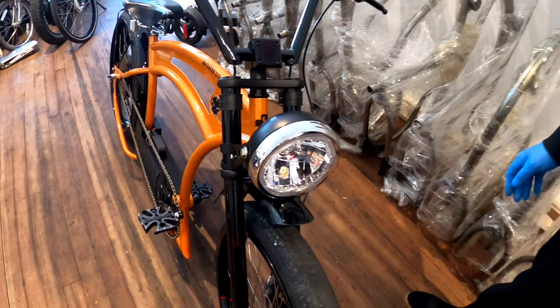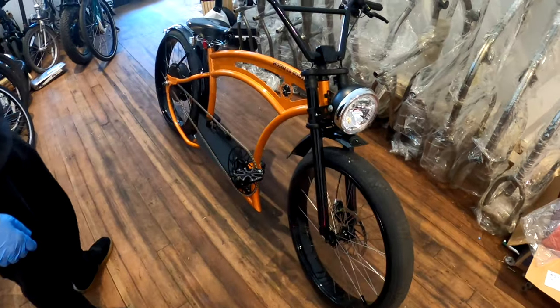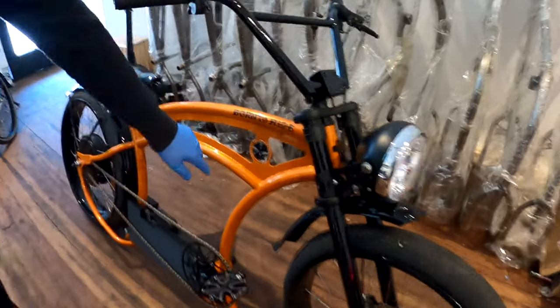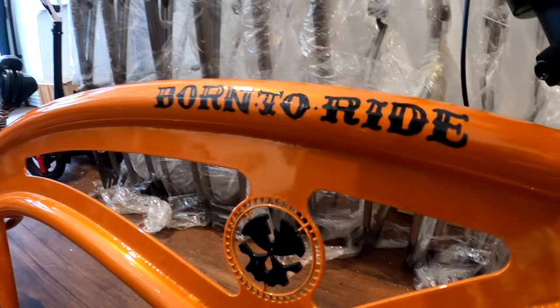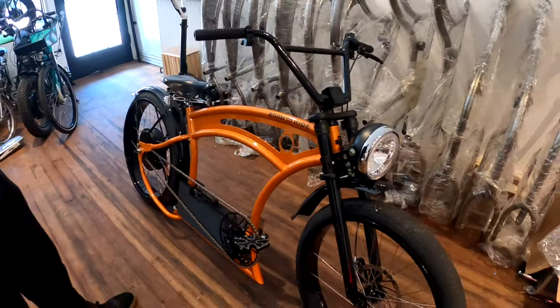That symbolizes where you got your bike from. Even though it is a Ruff Cycles frame, this is the Tango edition, the Tango S, that has the skull down here. And we painted that black to go along with the scheme of the bike, black and candy orange.